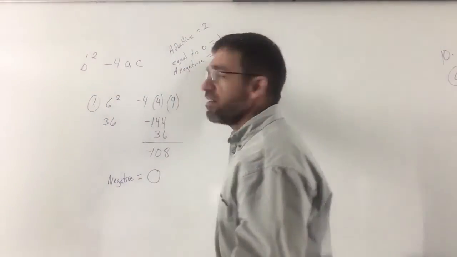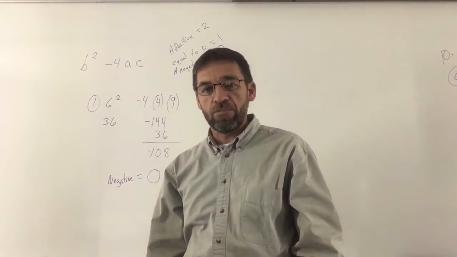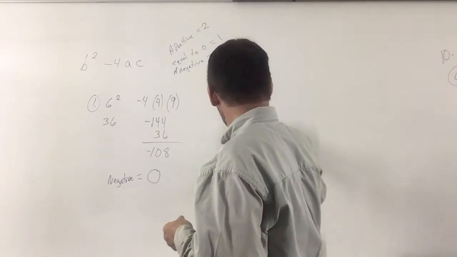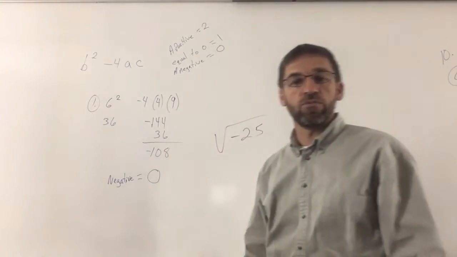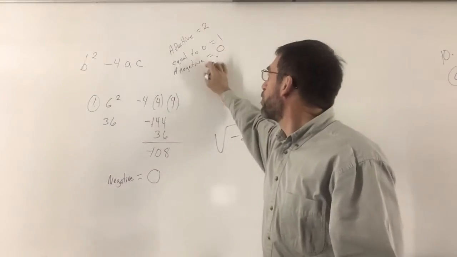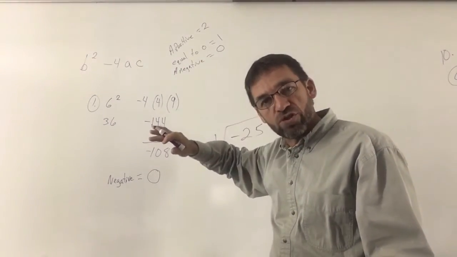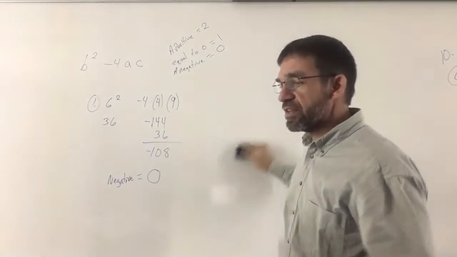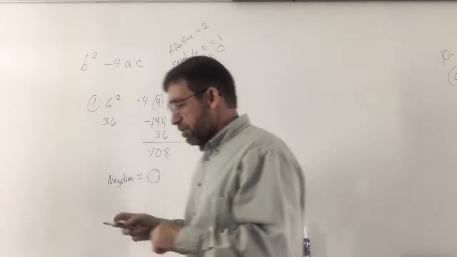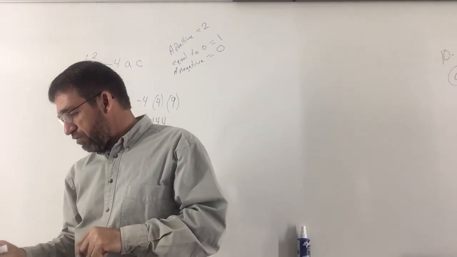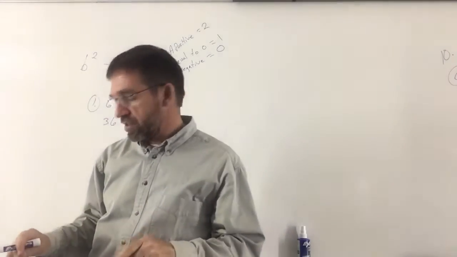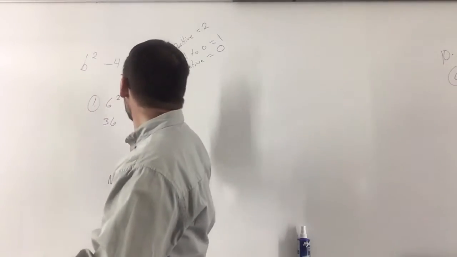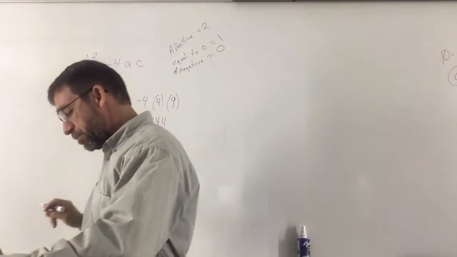And if you come up with a negative number, you say no solutions, because you cannot get the square root of negative 25. If you come up with negative 25, you cannot get that square root. So if you come up with a negative number, you say no solution. Okay? Oh, yes, sorry, I forgot. It gives you those rules for the discriminant in the box on the bottom of 493. It shows them a little clearer than what I scribbled up here on the board.